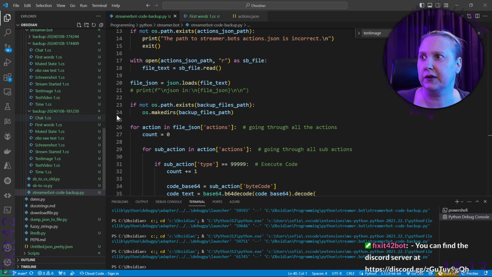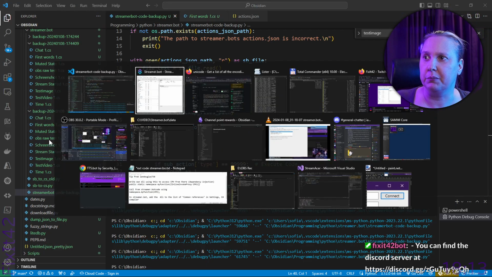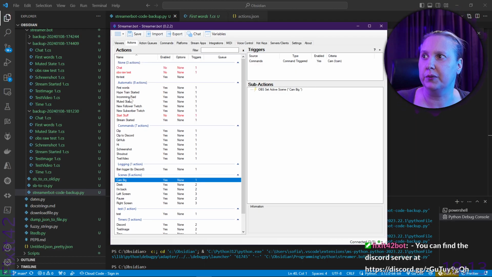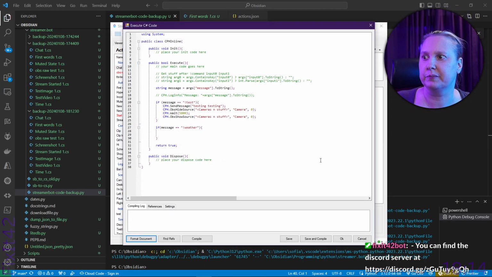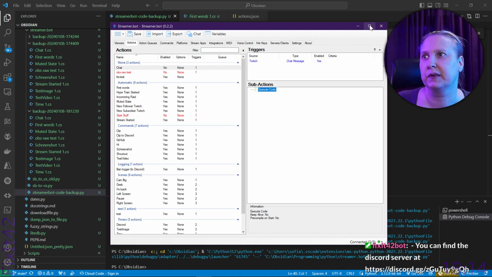So I was thinking of maybe adding a backup of that one into the folder. Then if you want to edit one of these and put it back into Streamer.bot, you can just open it like this and paste the code. It's not like you change them all and then want to load them all back. I don't think that will happen, so it's not really useful to do it.